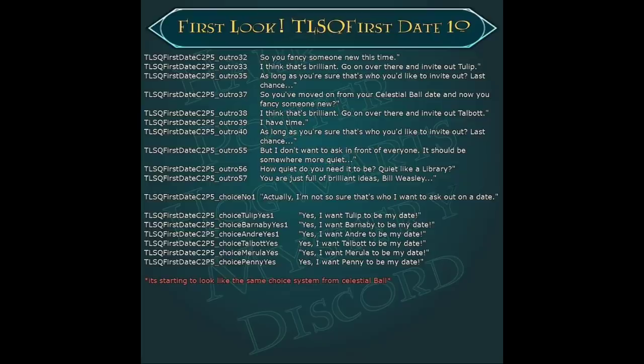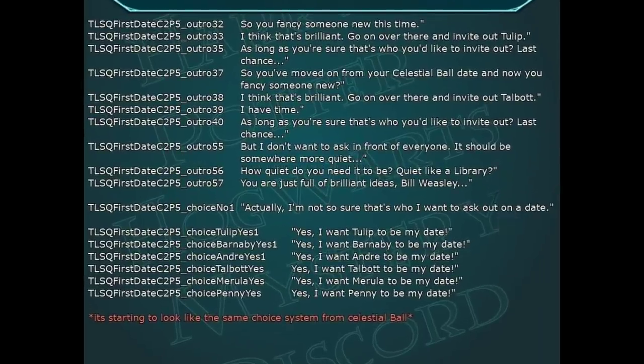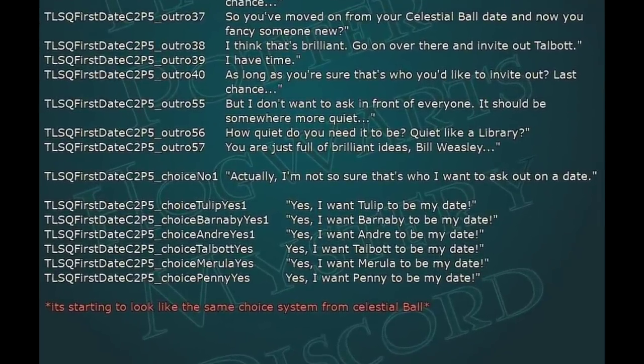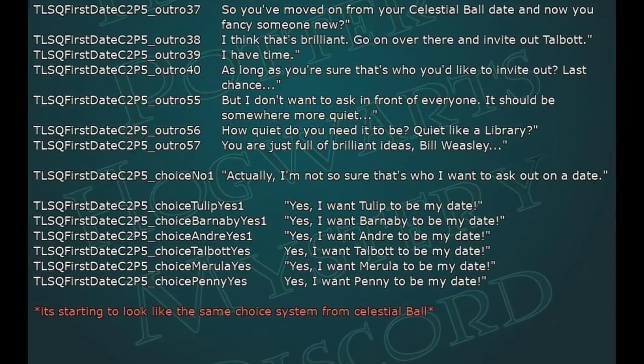And you can see this text from Akiarn. You can see the link on her Instagram. And we can date some of the characters on Hogwarts Mystery. The only one that is different is Talbot from Celestial Ball. Others I think are quite the same, but we're missing Rowan and I think someone else. Ben, yeah, also Ben. So we have Tulip, Barnaby, Andre, Talbot, Merula, and Penny.